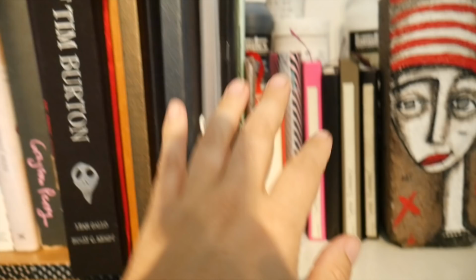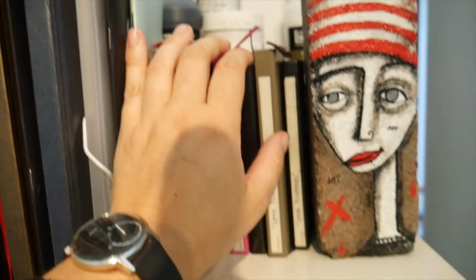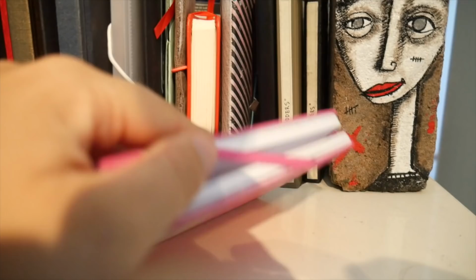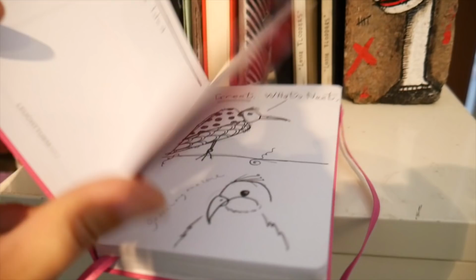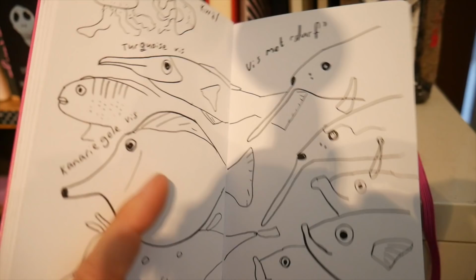Oh, here are more journals. I think I forgot to mention these, because this is a journal for Jot 2018, where I do all the lessons of Jot in, and I have a lot of these small sketchbooks that I call my Losse Flodders books, my blanks. I can just take one when I need one, and I bring it to wherever I'm going, and these books I actually just use as sketchbooks. For example, this is a book that I often take to a zoo, so there's just animal sketches in this book.